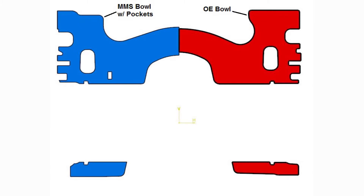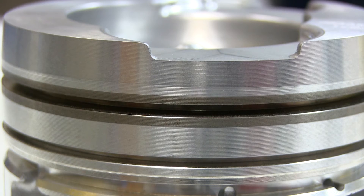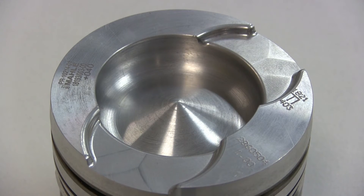The de-lip bowl design allows for increased duration and advanced injection timing. Lower compression ratios, typically a half to one and a half points lower than stock, allow flexibility in high output tuning. Optimized valve pockets for aftermarket camshafts, and 3D pocket and bowl radius to reduce the likelihood of cracks developing in the crown — this is very important as it is often overlooked when adding pockets or de-lipping stock parts.